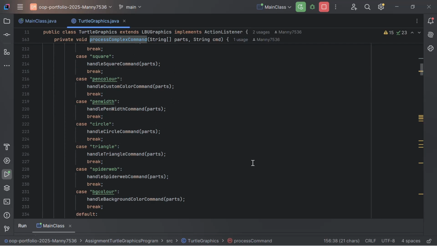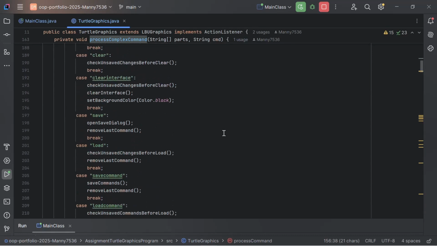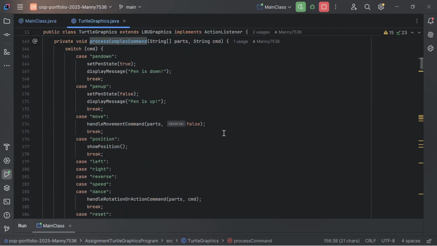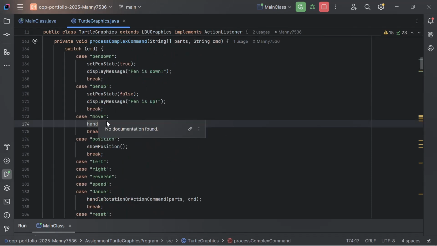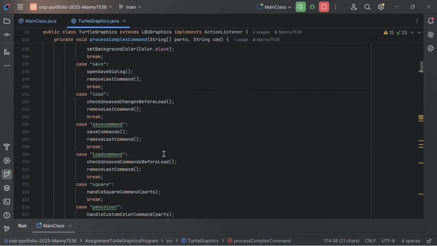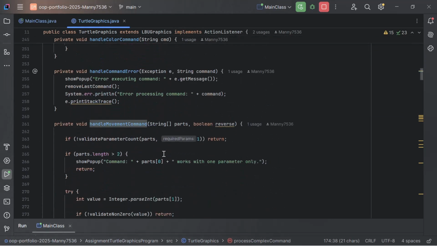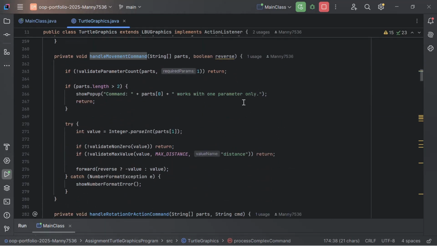Now let's examine parameter handling using the movement command method as an example. So if the user types move 100, then the handle movement command method is called, and inside this method it first validates that at least one parameter is entered.